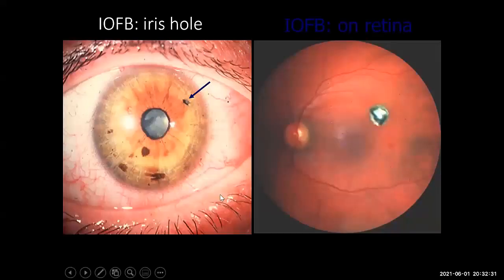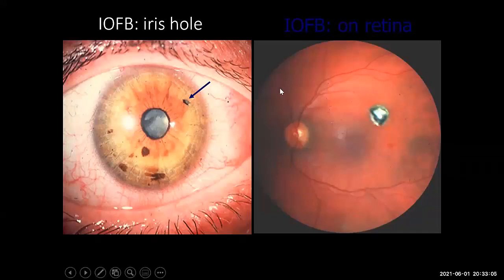And if you carefully see, this patient has a white opacity here on the lens, that is because of a cataract. And here you see a very, very tiny hole in the iris. You may not notice this. And here also you see a brownish hyperpigmented patch. You may easily miss this. You may just think that the cataract is secondary to trauma or something. So if you don't take a good history, you may really, really miss this intraocular foreign body.